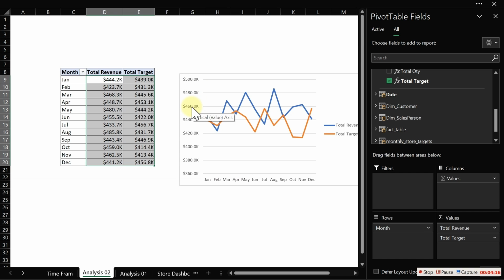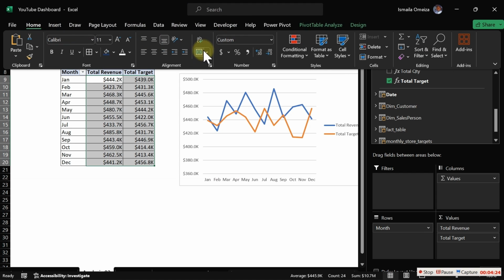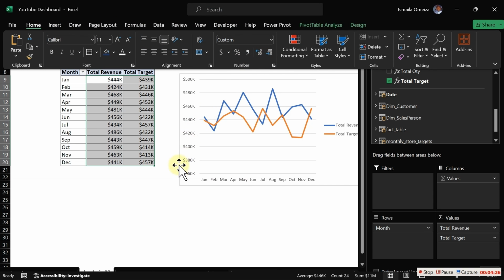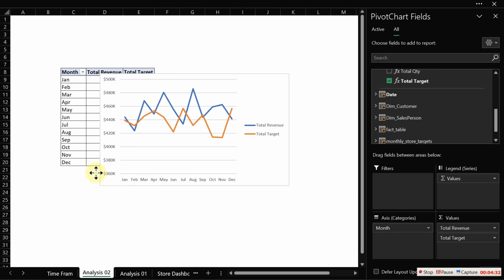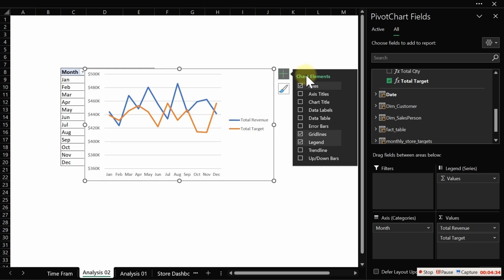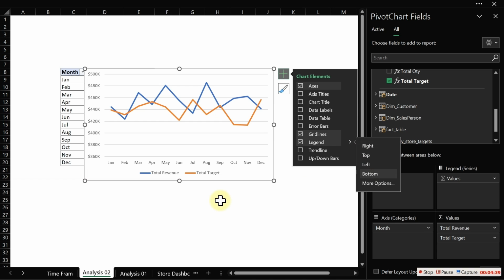Now the formatting is done, and it will definitely affect this one right here. Okay, what if I don't want this particular point? So I'm going to have it reduced from here. Go over to home and just click on this, and it takes off the decimal places for us. That is better. Next, come over here, drag it, go to the legend, and put it to the bottom. Beautiful, right? Nicely done. So this is what we want, but definitely this line here is not really cool.